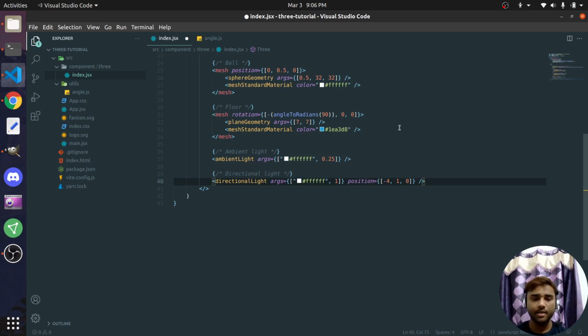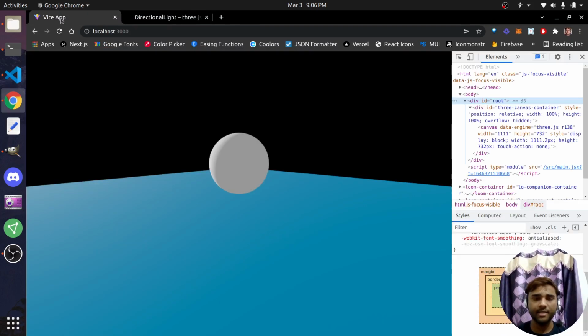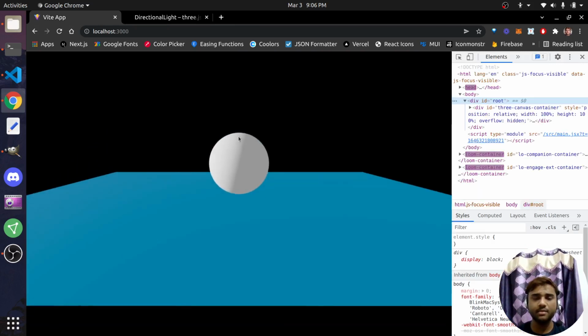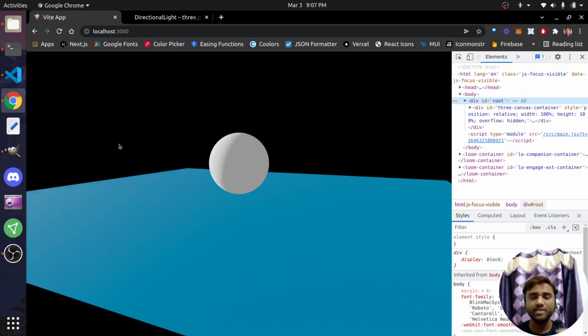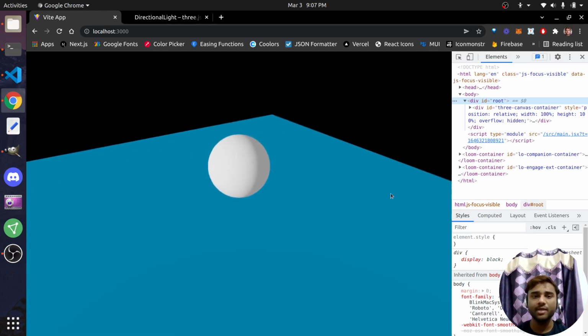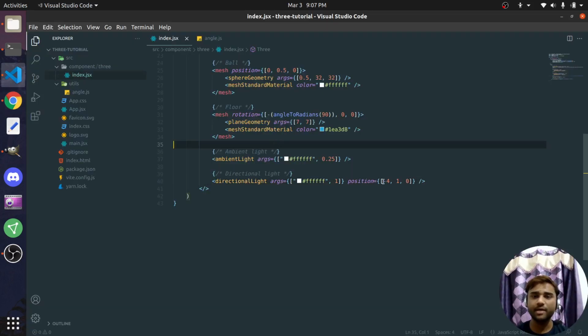We'll leave the shadows for a while. Let's look at how it looks without a shadow. Save. Come back here, and let me just refresh the page. So you're seeing this right in front of you right now, right? On your left is the directional light. And you see that where we placed our light, you're going to see the dark region of this ball and the lighter region of the ball correspond to that light. It's as if the light is in front of this ball. You can just imagine it, right? Because that is where our light is, at position -4, 1, 0.